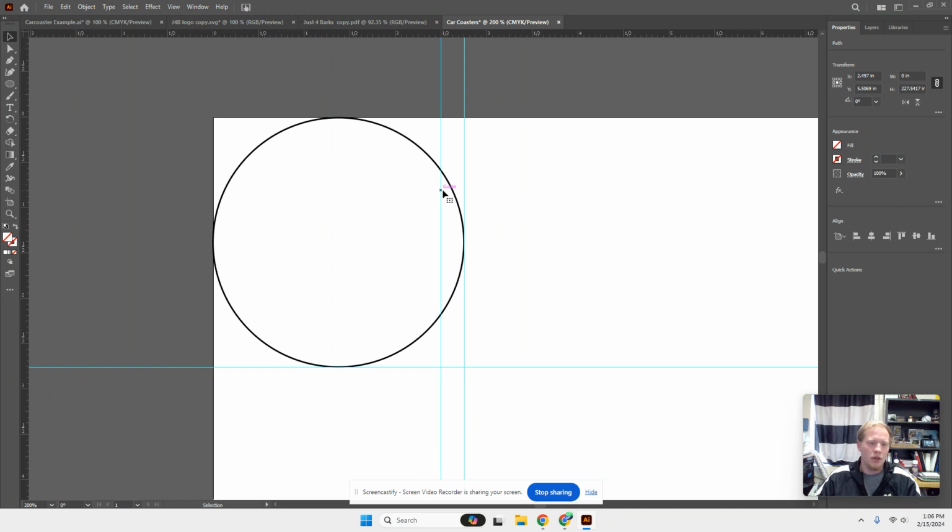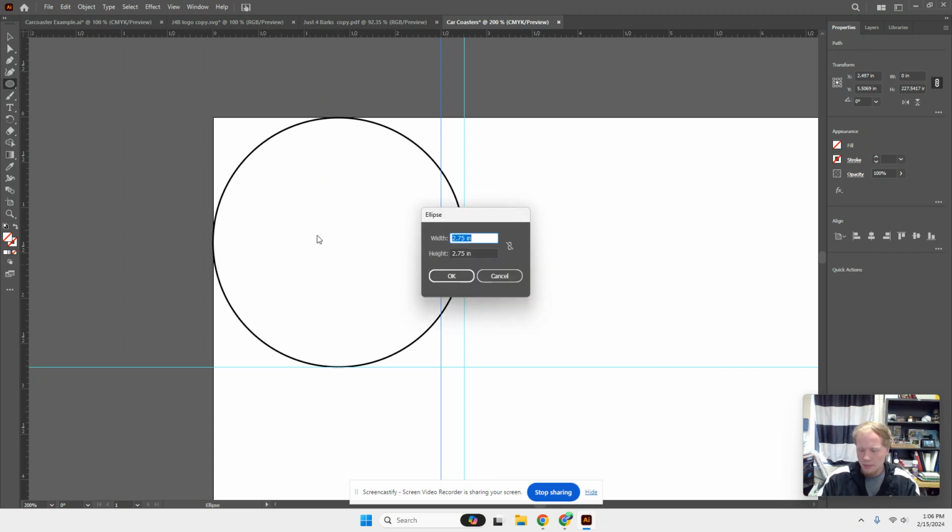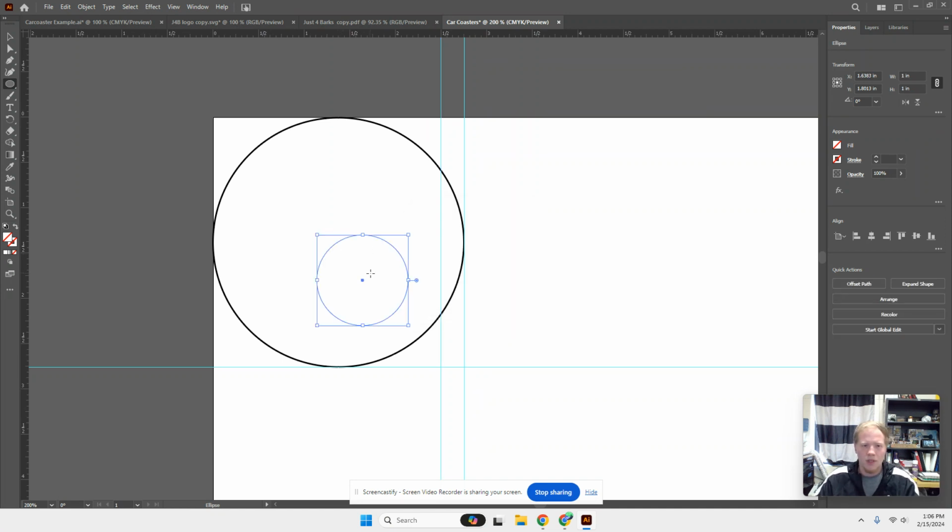Now, the next thing that you could do, which is what I did, is add another circle. Though this comes in 1/4 inch, there is a 1-inch gap here. So what we're going to do is simply click, and I'm going to make a 1-inch circle. And now what I will do with that is drag that over.